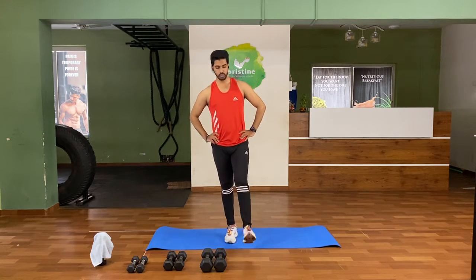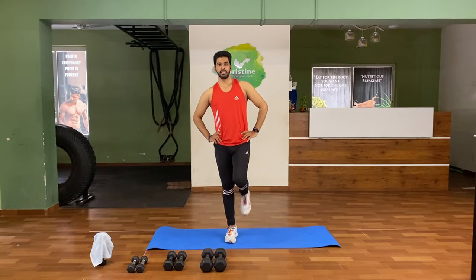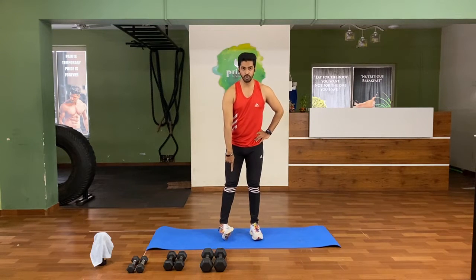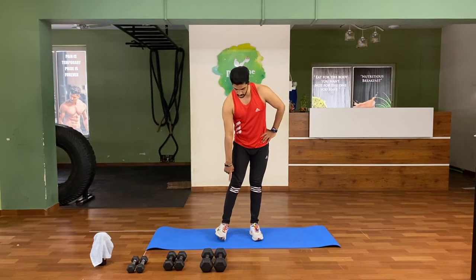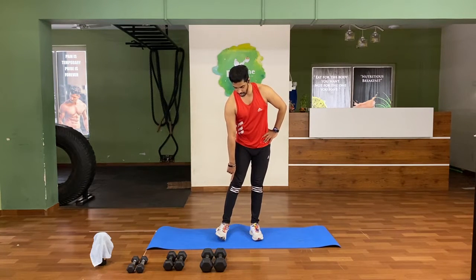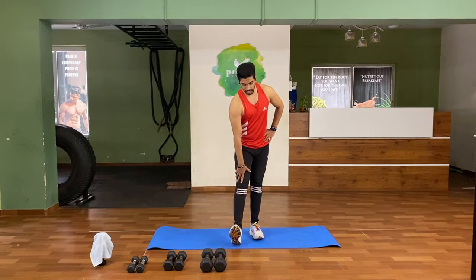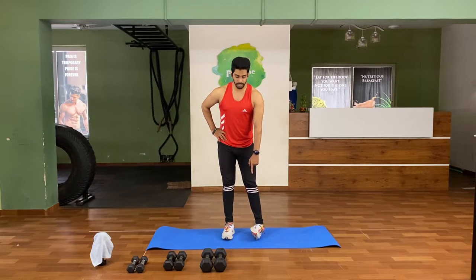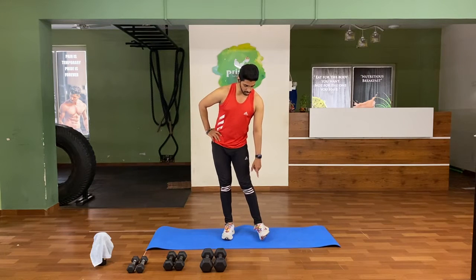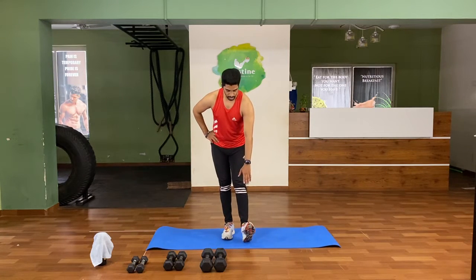Change the leg, 1, 2, 3, 4, 5, 6, 7, 8, 9, 10. Change inside, hold like this, 10 counts. Change for the other side, hold, 10 counts. Change to the front side, hold, 10 counts. Change another leg, hold, 10 counts. Change out the side, hold, 10 counts. And change to the front side, hold, 10 counts.